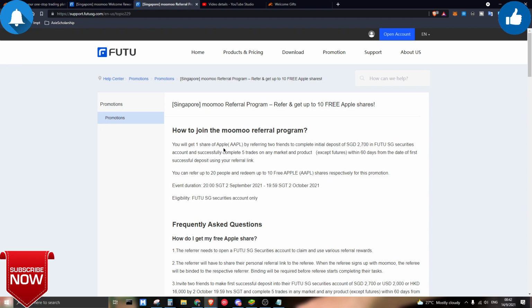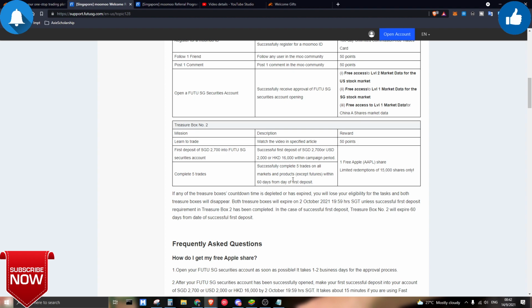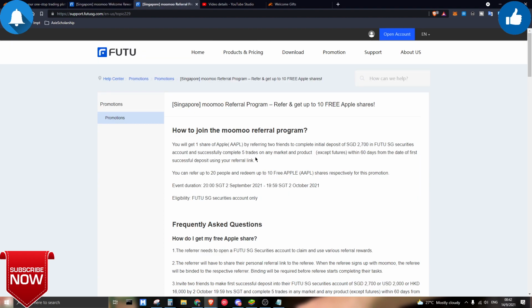And of course we're going to read the terms and conditions. So over here, to enjoy this Apple share, it's very simple. If your friend signs up, and you teach him how to buy and sell, and he or she completes the trade, she will get 1 Apple stock. And let's say you have another friend doing the same thing, you teach both of your friends, and both of them unlock the free Apple stock, you will also automatically receive 1 Apple stock. So over here, every 2 friends that completed the first tier as mentioned, you will receive 1 Apple stock.